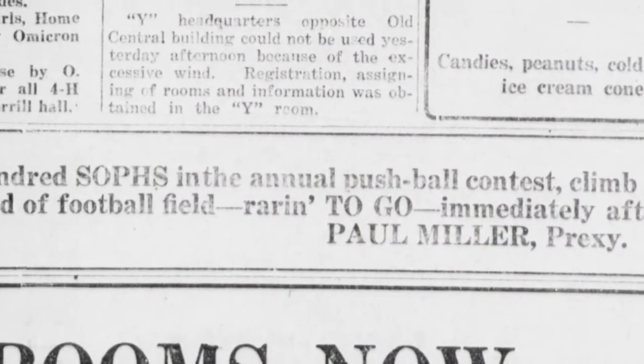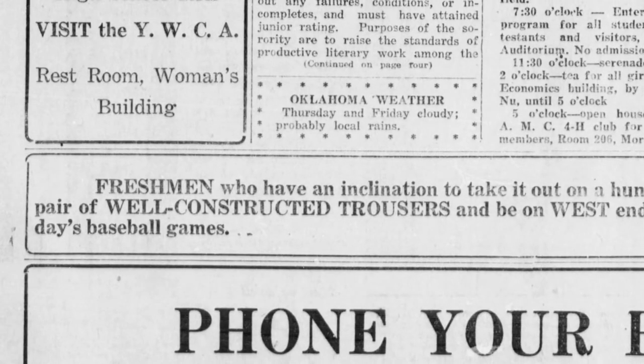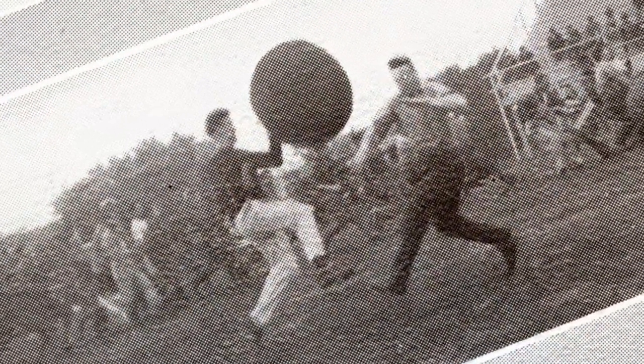Well, Miller, in the spring of 1926, so their freshman year is ending, kind of throws out the challenge for the annual pushball contest. He tells all the young men, and these are almost exclusively men who engaged in this, to wear their toughest jeans and show up at the pushball court or the football field to engage in pushball. And after about a week of preparation, it rained out. The second date they'd scheduled for the replay of the game, it rained out also, so they ended up not playing that year. But there were pushball games played on our campus in the mid-20s.